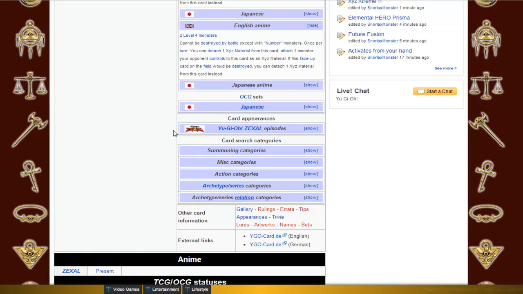Now you know from me that I like monsters that can save themselves from destruction by just attaching material. Gachi Gachi Gantetsu, Wind of Zen Mines, Maestro the Symphony Jin. This is another one of those, a second rank 4, and seemingly a generic rank 4, at least in the anime, that can do this.